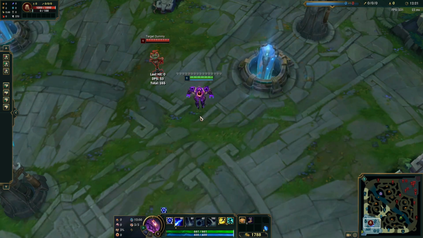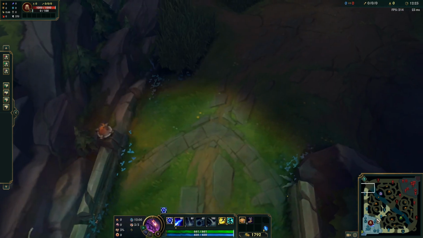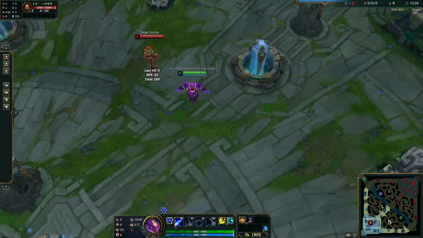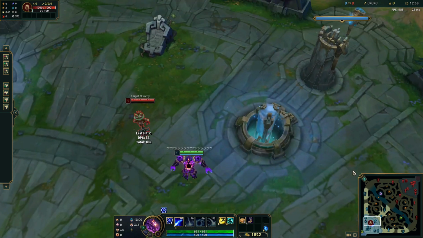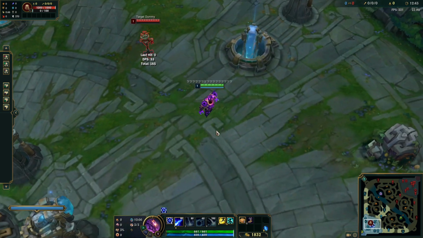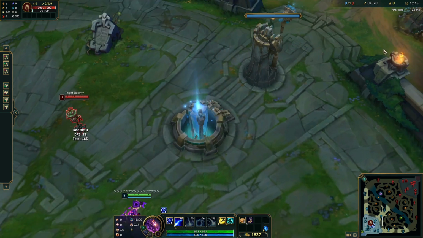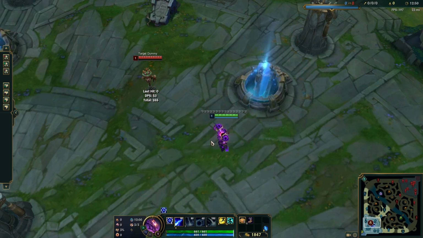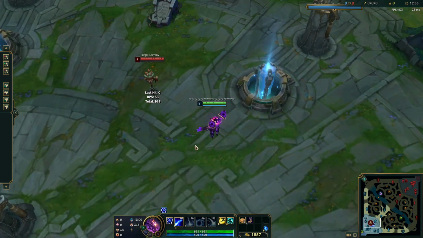Also, if you are spamming F keys, so your camera is going somewhere and then going somewhere and then going somewhere, which is often going to be the case for a jungler, or if you're just trying to look around the map, but even more so for a jungler because they have the most time to do these F key things, right? You're generally going to be going somewhere with the camera, and then you're going to center back on your champion. And maybe you will move a bit, but this small movement isn't really going to be the end of the world if you use panning for it, right? So it's going to be a much smaller difference. So I guess you could say it's still better to do it this way.